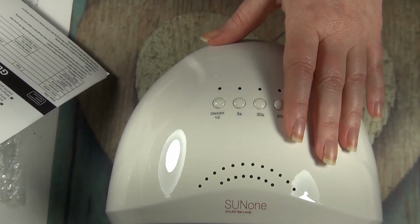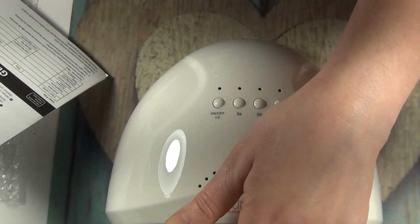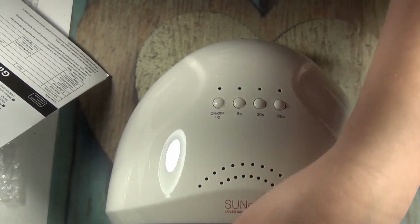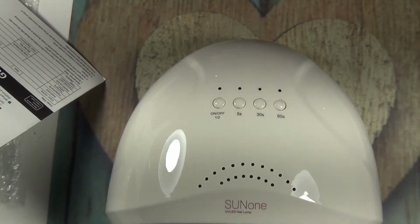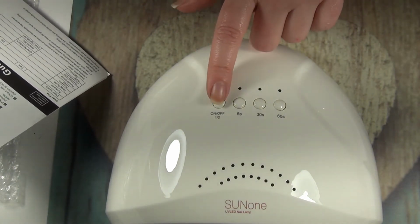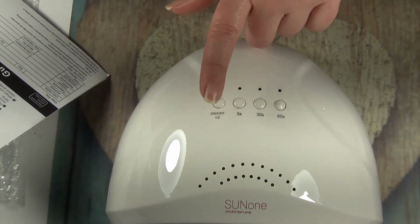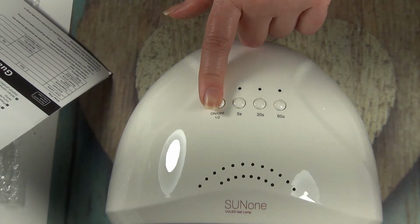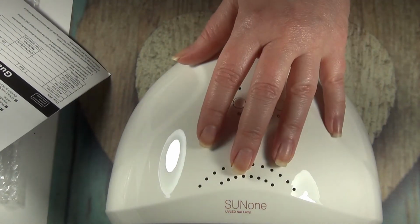Let's see. And I believe that it has an indicator in here so that it automatically turns on when you put your hand in. Right here, this 1-2 key will allow you to switch between 24 watts and 48 watts. The default is 48, but if you long press it, you can do 24 watts.